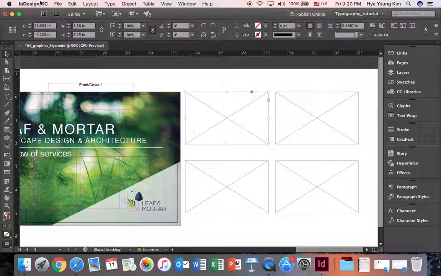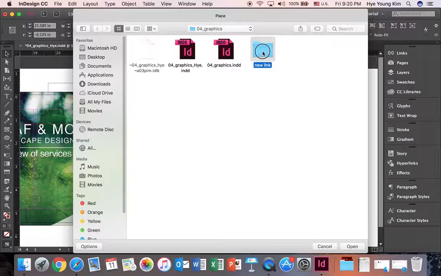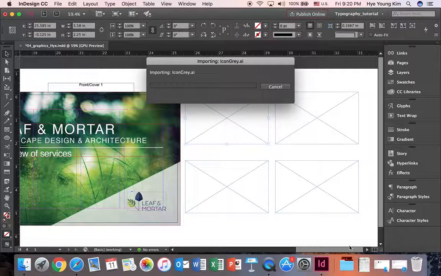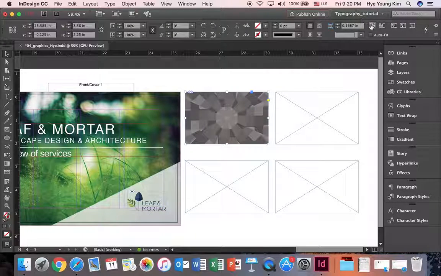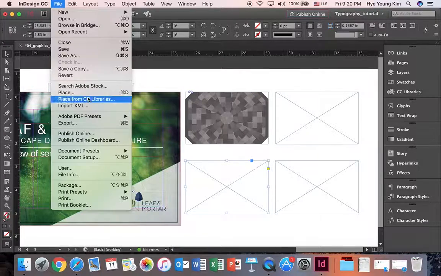Okay, I'm gonna click the first one. I'm gonna go to file and place. And inside the new link, there's icongray.ai. Click open. So you see that, and there are options. I want to do fill frame proportionally. We can compare later. Okay, this one. And second one, we're gonna repeat.